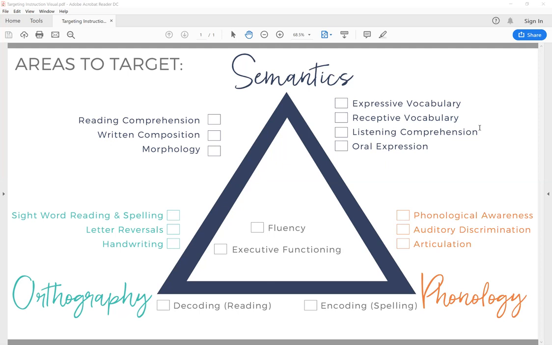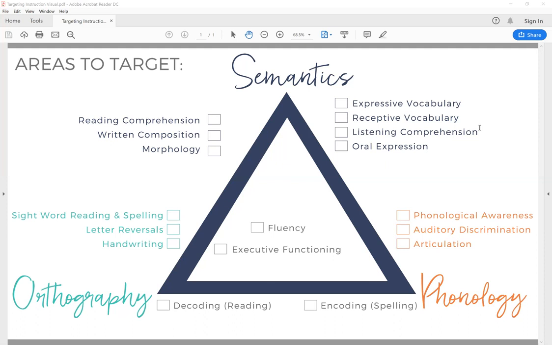Additionally, executive functioning is another really huge component that we can't leave out because students need to self-monitor whether or not what they're saying makes sense, whether or not they've followed along with the paragraph or a story. Can they monitor that they're not actually understanding or they're not comprehending? If they're writing, are they paying attention to capitals, punctuation, spelling? All of those things are really executive functioning skills that students will need to develop as well.